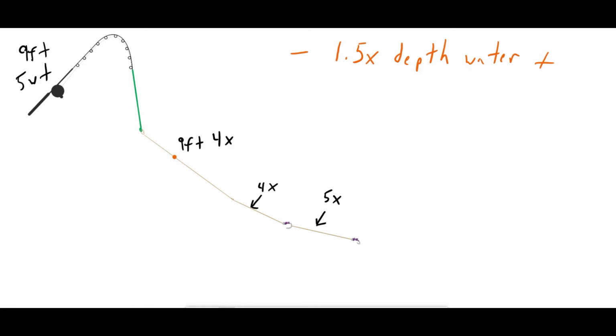You're wanting to get those flies down, to be ticking the bottom. You don't want them getting caught up and getting hung up all the time. They're still going to get caught up sometimes, but you want that consistent indicator going down. You're going to see a little tick, tick, and you're going to see that that's hitting the bottom, getting those flies where you want them. So that takes constant adjustment.